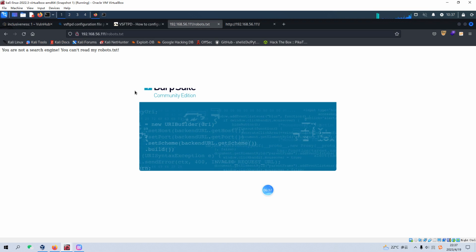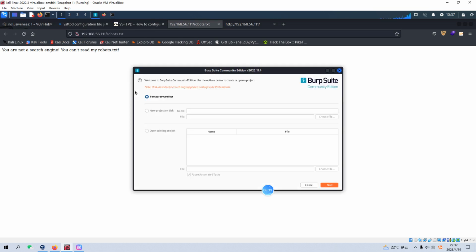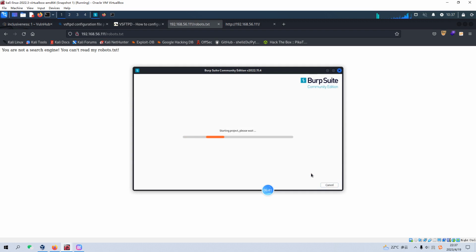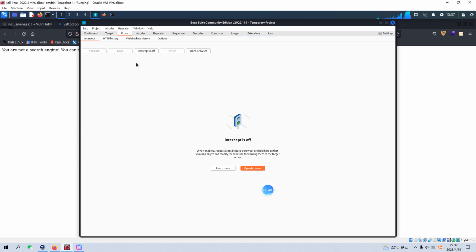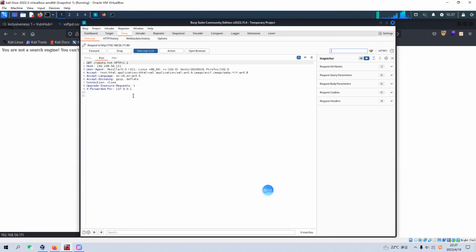So now let's launch Burp Suite, and next start, and we need to enable the intercept option.